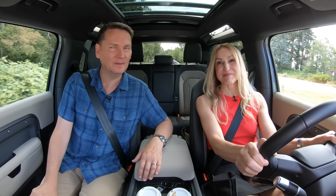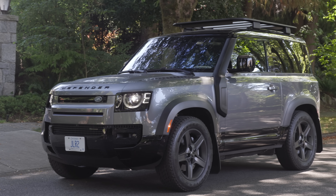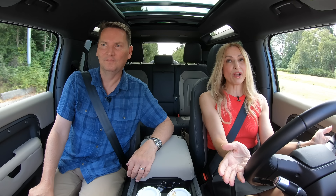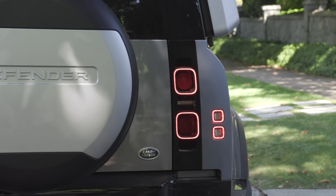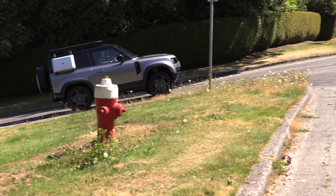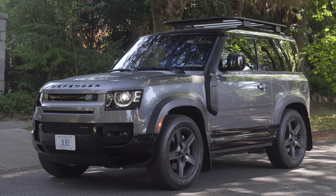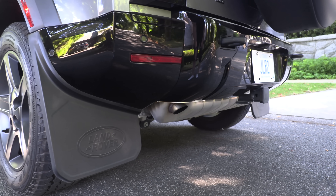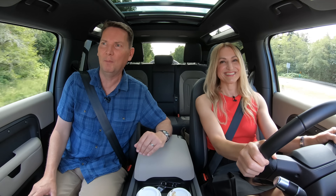I don't care about all that off-road stuff — I want this because it looks so cool. Zach is in love with this thing. It's like a toy truck I would have had as a kid, except now there's a real version of it. It comes standard with LED headlights and tail lights, fog lights, and 18- to 22-inch wheels — standard 20-inch — with all-season tires. This one has a roof rack on top that just makes it look cooler. It's got the box on the side, which some people might love, and really cool mud flaps that make me feel like I'm going on the Dakar Rally — when really I'm just going to the outlet mall.